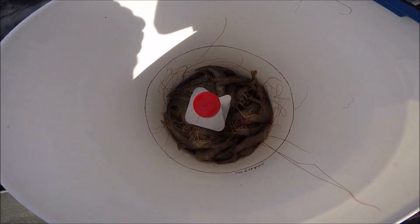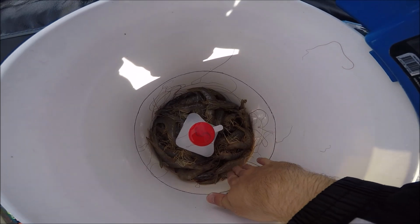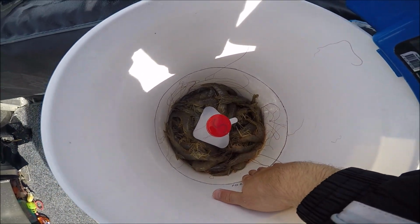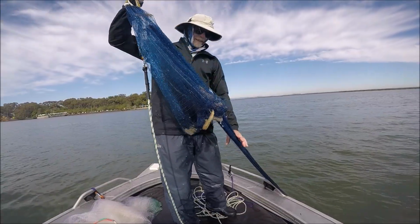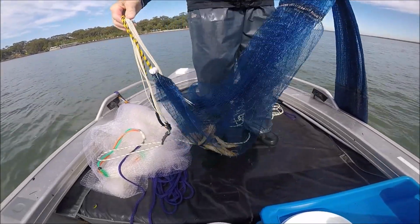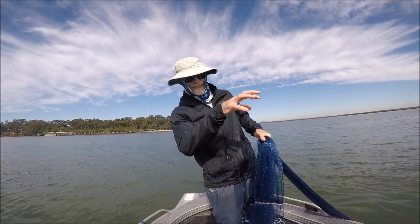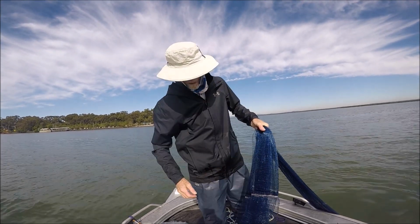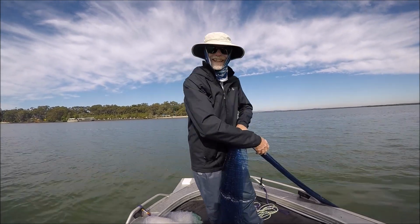So this is our second bucket. You're allowed 20 litres, and this line here is the 10 litre. So this is the second bucket that we're filling. We're nearly there. Sort of. The edge of that reef. There we go. There's a few. It was a bit of a risky throw, that one, just right beside a patch of reef, and we sort of had to just let our nets go on them but not drag onto the reef. But that's where they are now at this stage of the tide, so we'll try and risk that again.